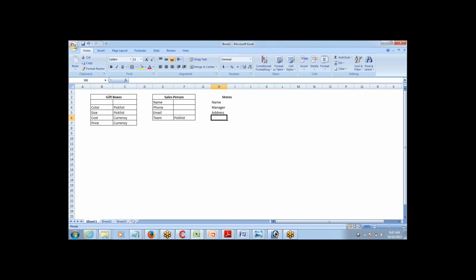Store name, manager, address, phone number. Annual revenue, selling of the store, so we can identify which store has a good market. Okay. Good. What else?